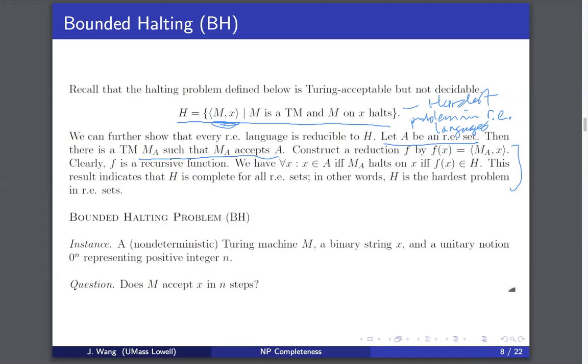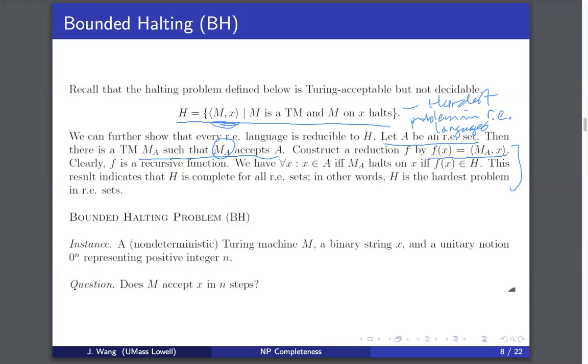We just say this f of x is computable. What this f of x does is take the encoding of this Turing machine, MA, and an x. Any encoding is polynomial time computable, so it is a polynomial time computable function, a reduction actually. But in this case, we just say that it is computable.